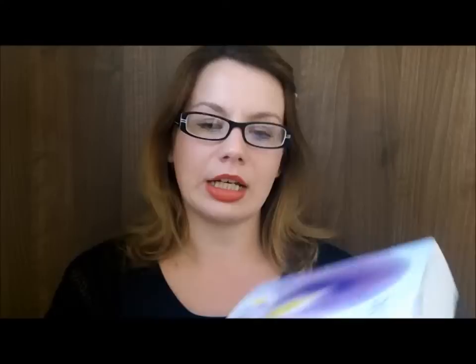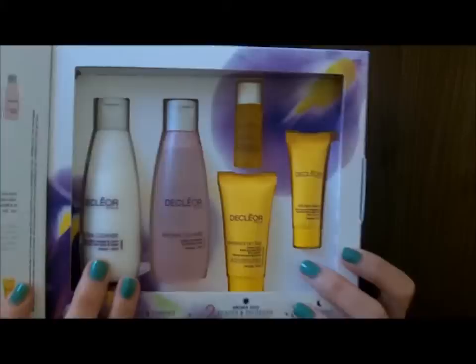The first thing I actually ordered ages ago but it only came a couple of weeks ago because they were out of stock. It was from QVC and it's the Decleor Anti-Aging Starter Kit. This was on one of their pick of the day or really good price deals, and it was on easy pay as well so it worked out at about £8 something per month over 3 months — so about £25 for these 5 Decleor things.